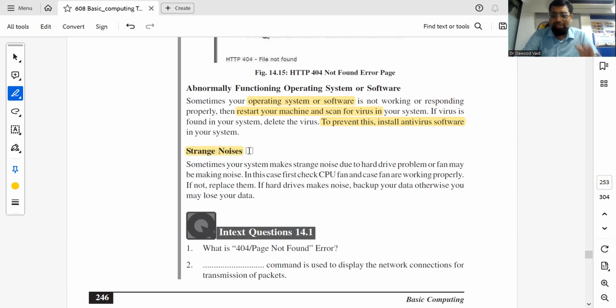What are strange noises? Well, no use. It could be the fan, it could be the CPU not working. Well, unless and until it works, otherwise you take your computer and tap, and there you are. Oh my goodness, I just broke my computer. Okay, I think you understood.